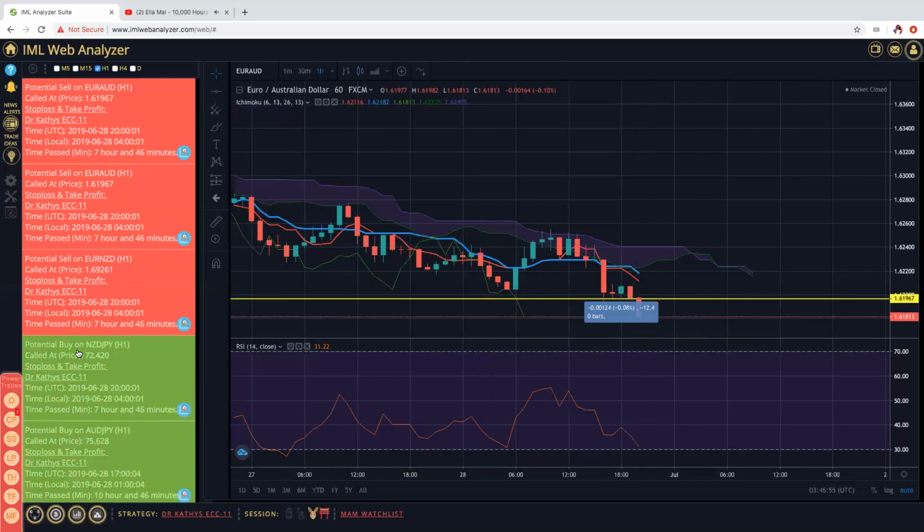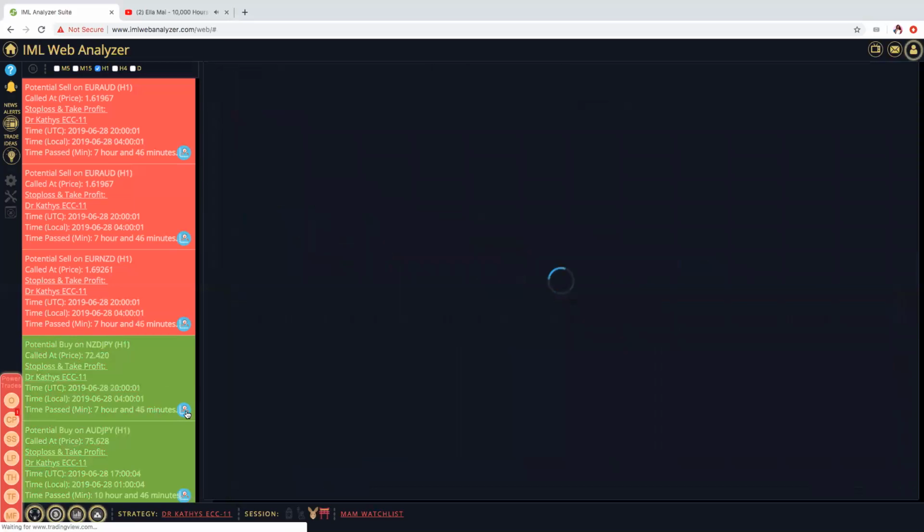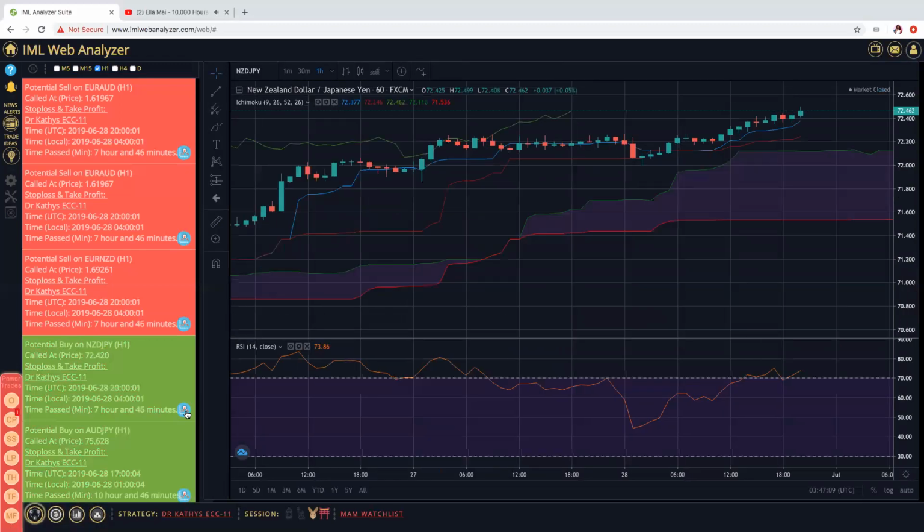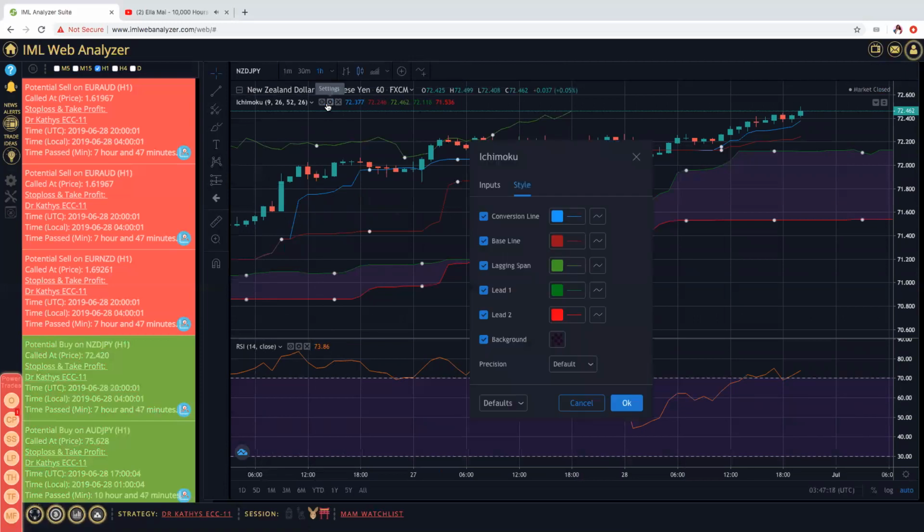Also, let's do one more example just for the heck of it. Let's do this one. It's a potential buy on the NZDJPY 1 hour chart. So what's the first thing I'm doing? I'm clicking this blue circle at the bottom because it's going to populate the chart for me. I'm going to make sure that my Ichimoku settings are correct. They switch. So what I suggest is that you make it your default. You see this area where it says default?